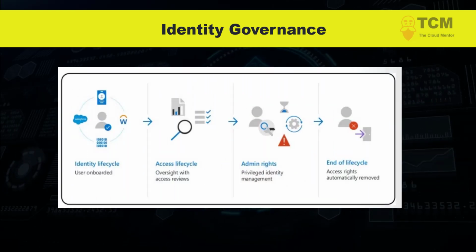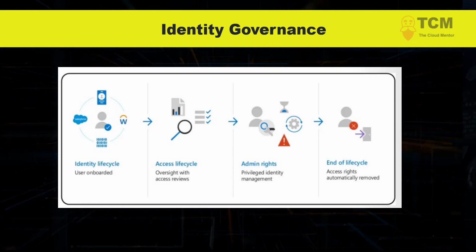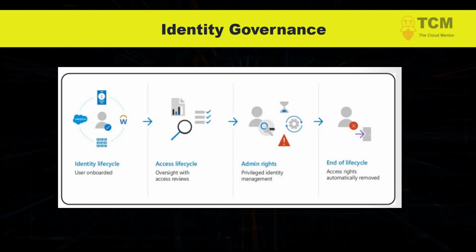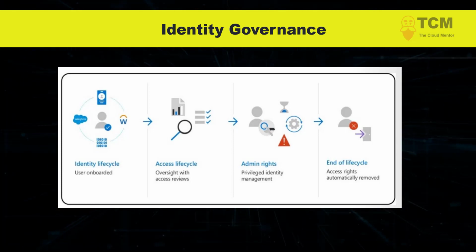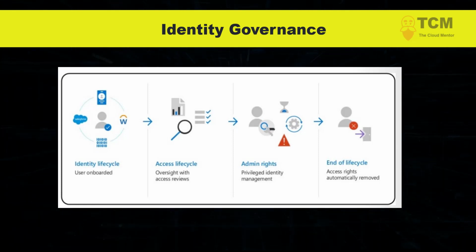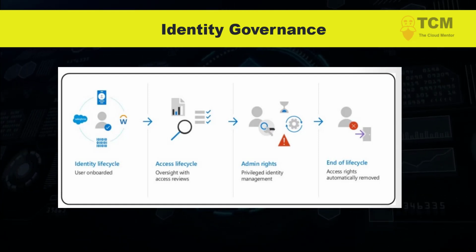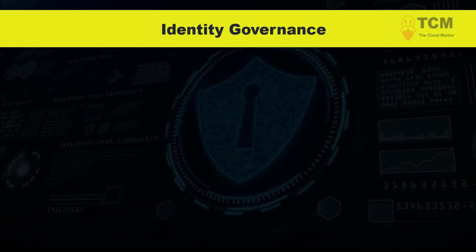Now, regardless of where the identities are stored, on-premises, Azure Active Directory, or Active Directory domain services, we need to take care of the identity lifecycle. That means all the processes that the user goes through right from onboarding all the way to the end of the life cycle of that identity. For example, when the user or that identity leaves the organization, or possibly moves to another department as well. That means we need a lot of planning for the identity governance infrastructure in the cloud as well as in the hybrid environment.